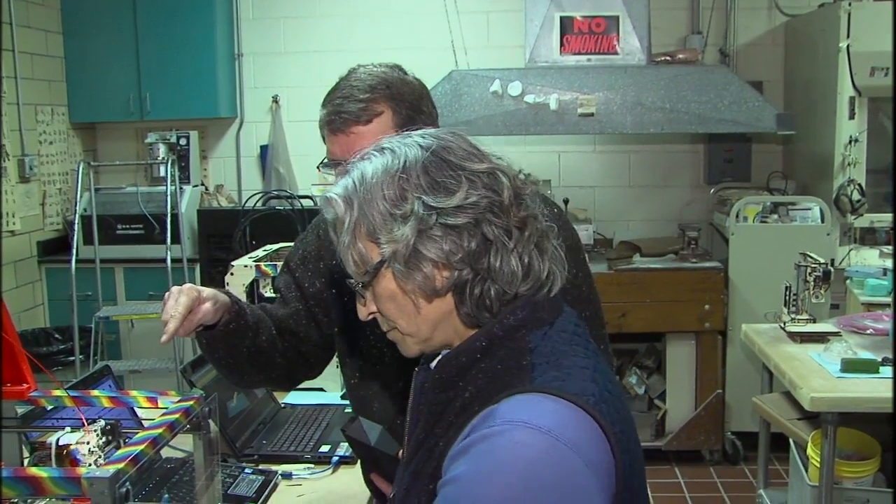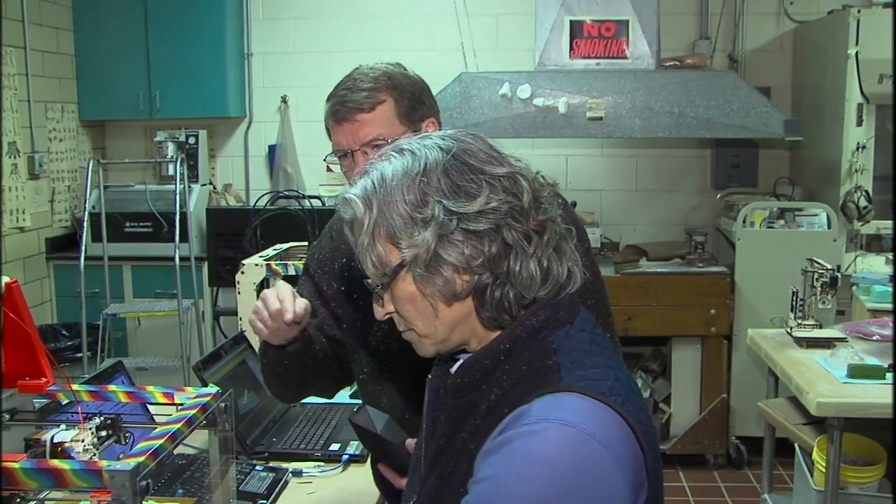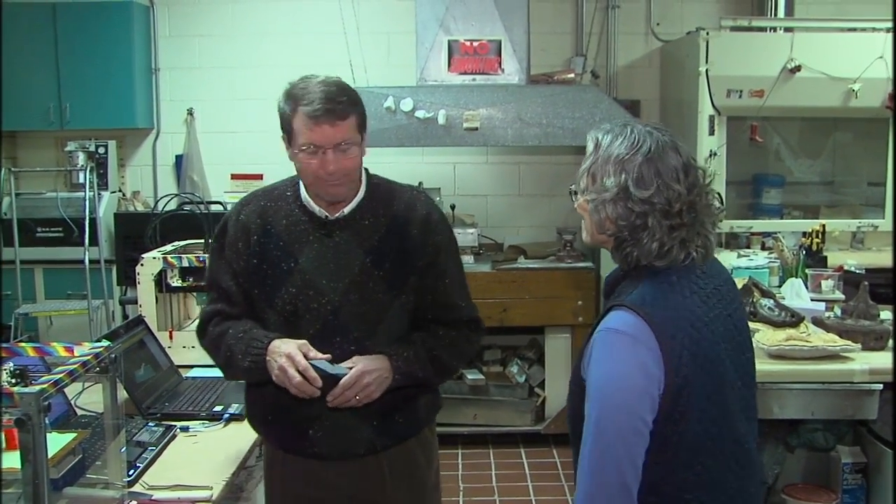Now we need to go work backwards. We're seeing what the 3D printer can do, but we need to figure out how it got its orders to make what it's making — and that happens in the scanning process. We're creating the Tully Monster in there, and the 3D printer is laying down the base for it right now, but that's later on in the process.